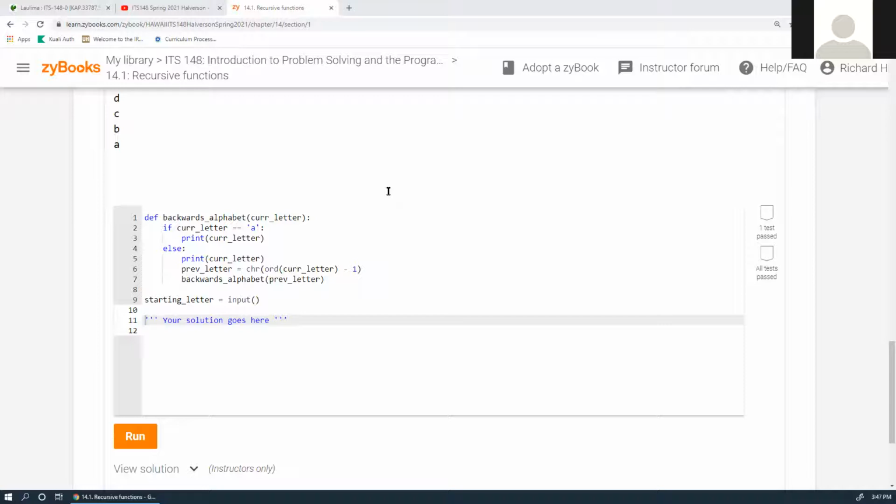So even though the name of the method is the same, and the variable names and everything are the same, it's a different space because it's a different block allocation.